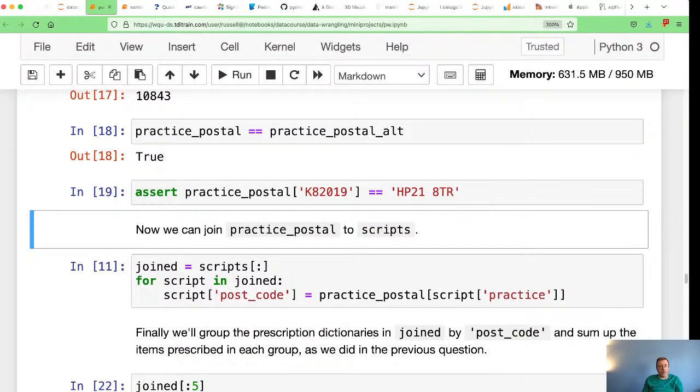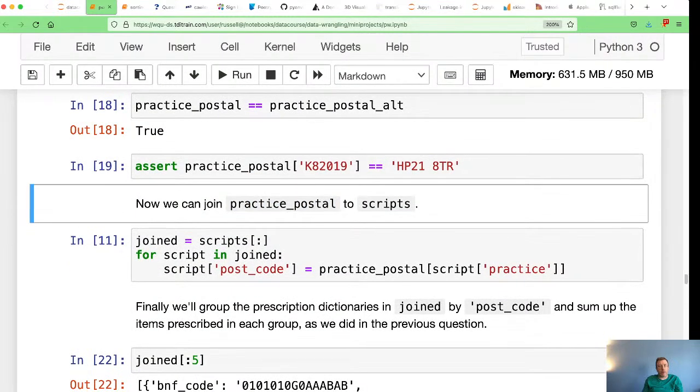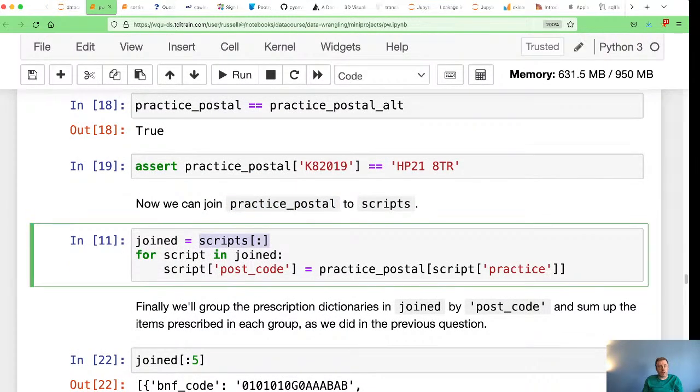Then, as it said, we could join this practice postal to scripts, right? Here we're making a copy of our scripts dictionary, or sorry, our scripts list, this list of dictionaries. And we iterate over these prescriptions, and we are adding a postcode to each prescription.